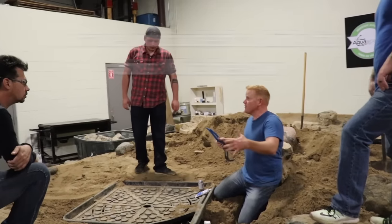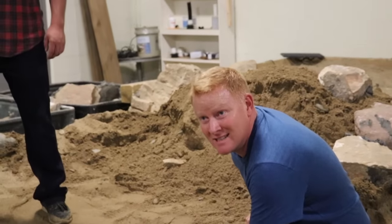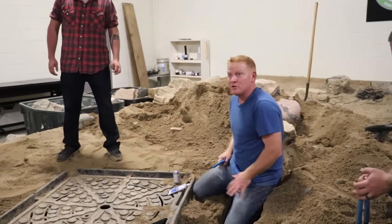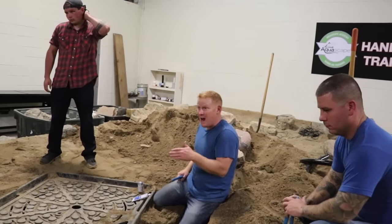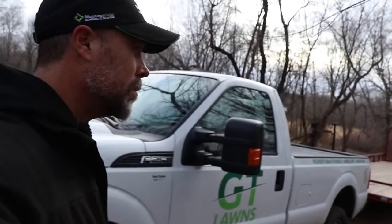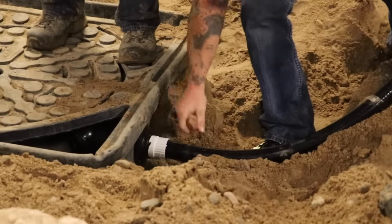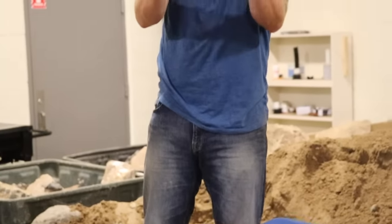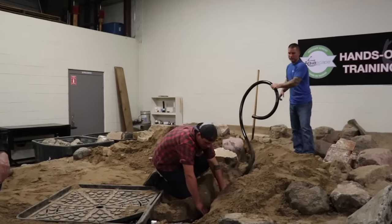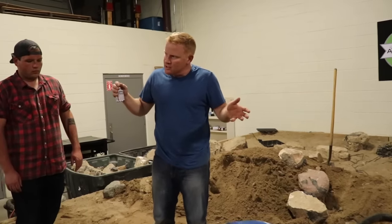Does all this stuff come with the kit? 100%. The idea is that you do not have to leave the job site. If you had to leave to get a little fitting, what happens to your six-hour schedule? There's no way — somebody's going to go to Home Depot, grab the wrong fitting, etc. As most of you know, leaving the job site to chase down little parts is what kills most of your profits — it can make a four-hour job turn into a six-hour job. When gluing PVC, shove it in, hold it, and give it a little quarter turn. Hold it for about 30 seconds and you're ready to go — you could technically run water through it after about 30 seconds.